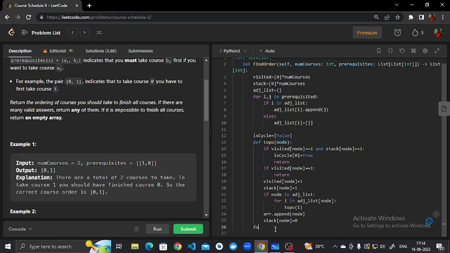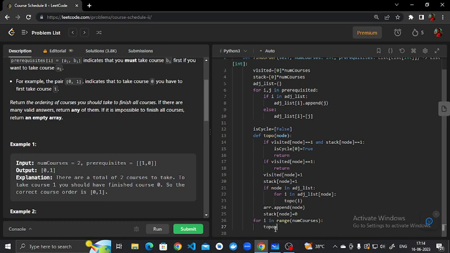So now for i in range of num courses, I'm going to call the function topo of i.